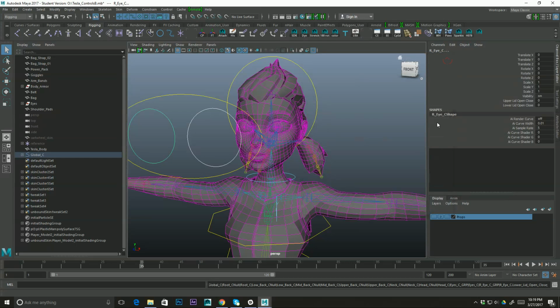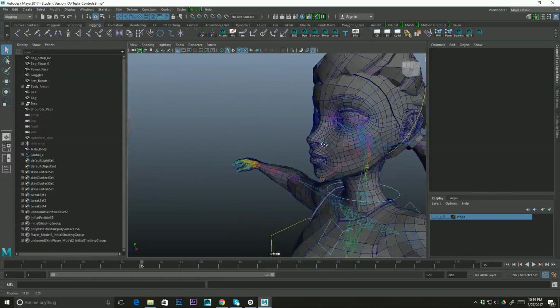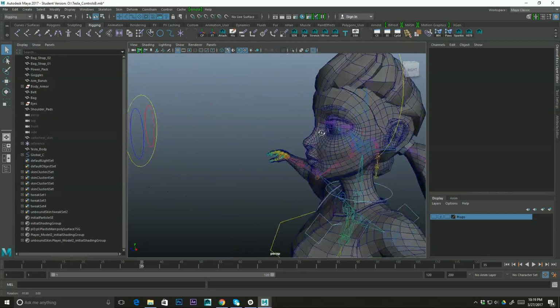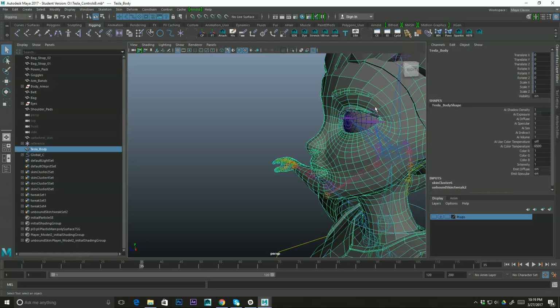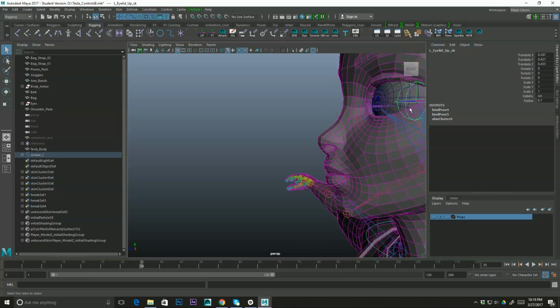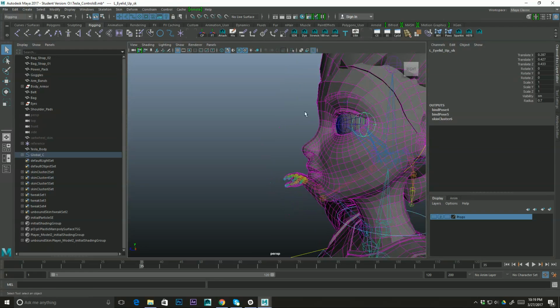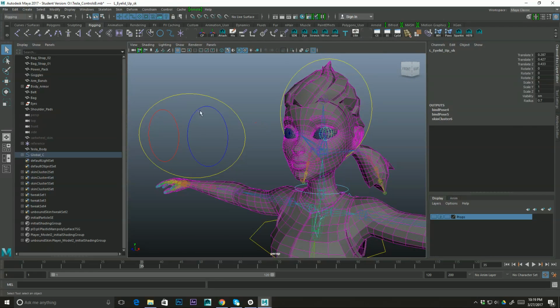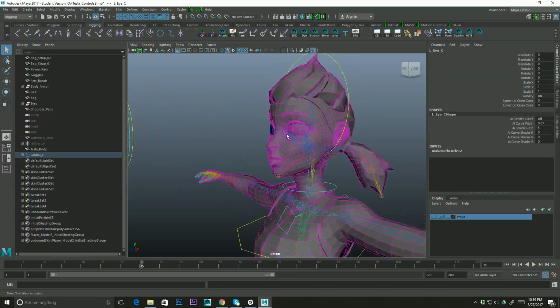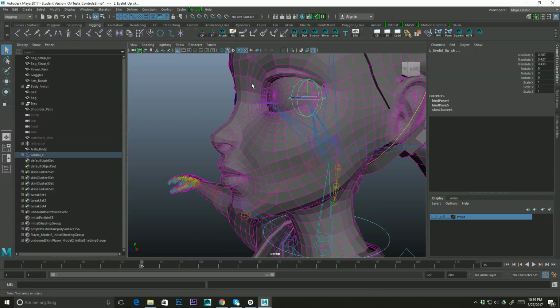Okay. So now that we have those attributes added, we can make connections to those. Again, we can use a direct connection, which should be just fine for what we're needing. So we need that upper lid joint and our lower lid joint. We'll select our left eye control, and then we will shift select our upper eyelid.